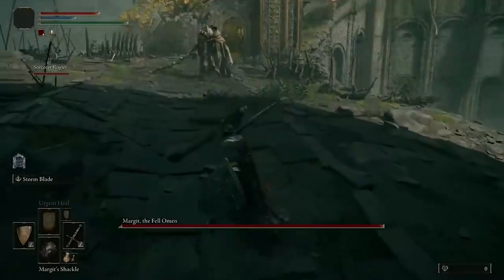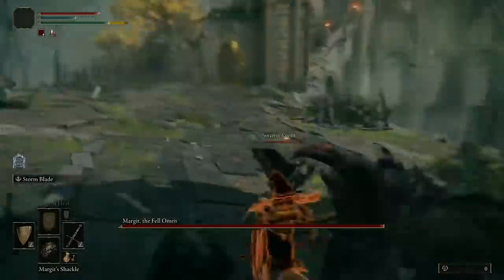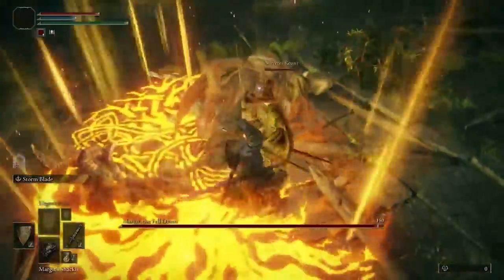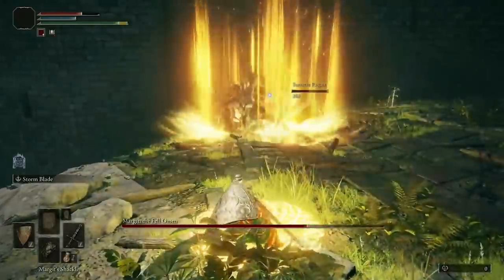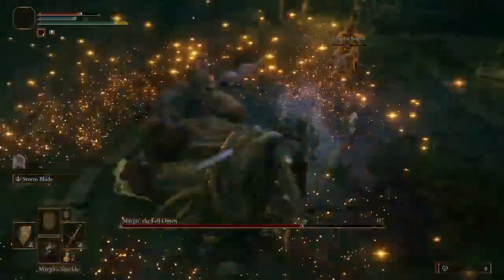Now you should have enough runes to not only level yourself up a bunch, but to be able to save 5,000 of these runes to buy Margit's shackle from the NPC we unlocked just a few minutes ago. Now, this shackle does have unlimited uses, and it will momentarily bind Margit to the ground, and you can use this a bunch very early on in the fight.